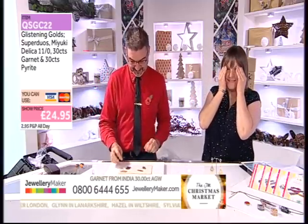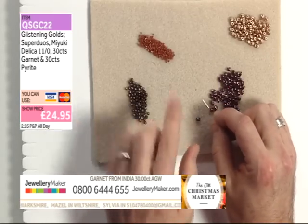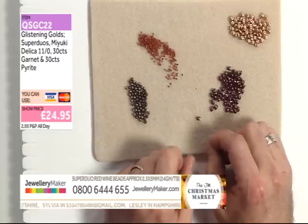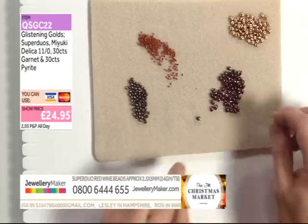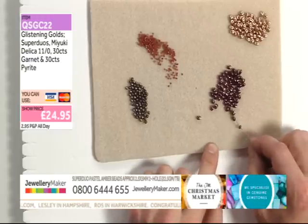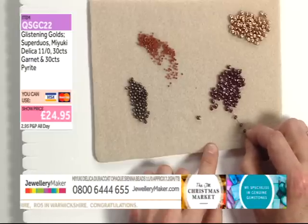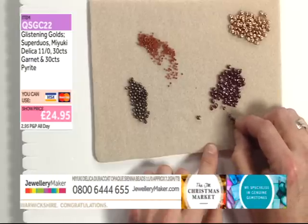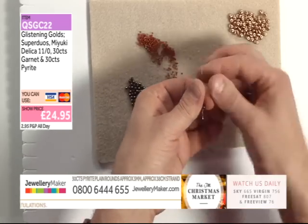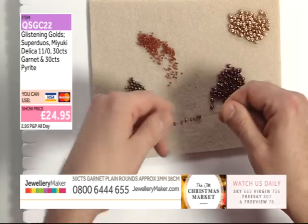So what you're going to need for this is... So I'm going to make this. It's really good actually because you've got the 11 O's. I'm going to show you how to make a really nice flower. Okay. So you need to choose your inner colour. So I'm going to go for the amazing red. So we're going to pick up 6 of our reds. So this is wine, isn't it? Red wine colour. So it's 1, 2, 3, 4, 5, 6. And we don't need to stop a bee for this because we're going to tie them in a loop.